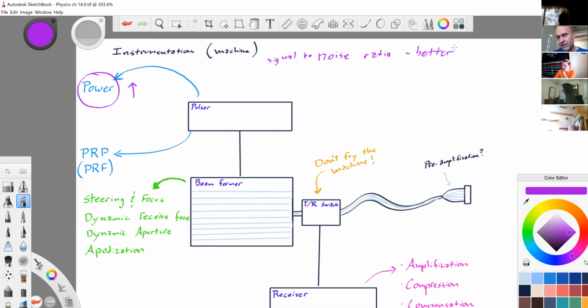We're not calculating the signal to noise ratio, but it's better because my signal has increased, but my noise has stayed the same. Signal being the good stuff, noise being stuff we don't want to hear. So we increase the signal relative to the noise, and that's better.